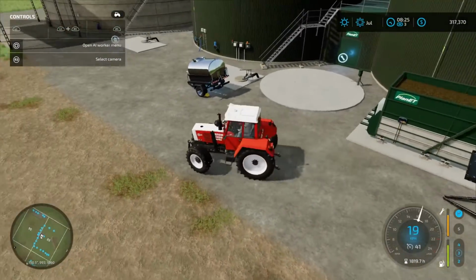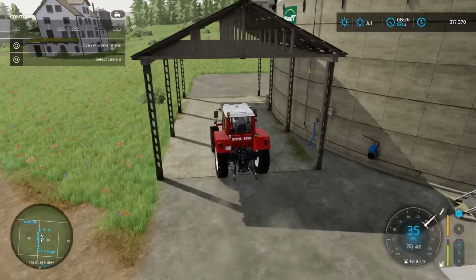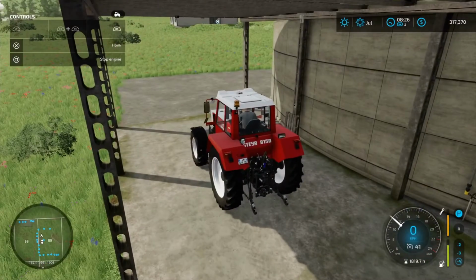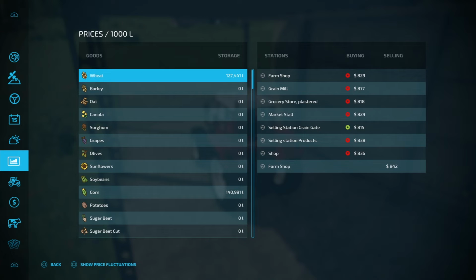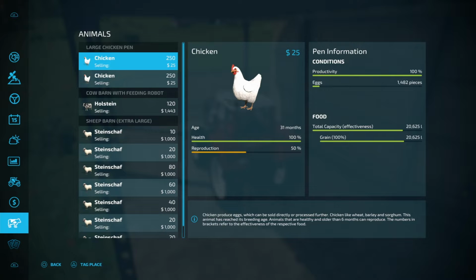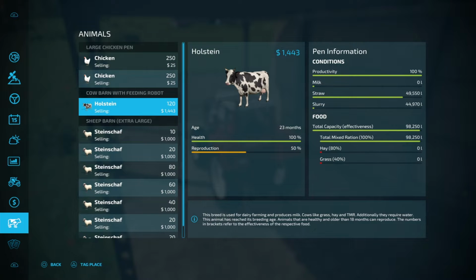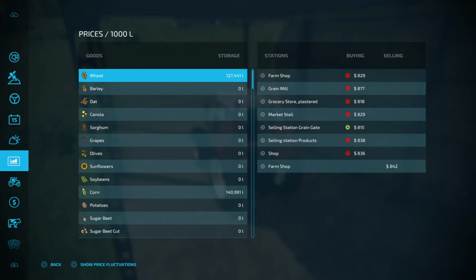Okay, so the biogas plant is sorted. Then I'm quickly just going to look into the animal section, and then we are ready to rock and roll, basically. So let's head over to the animals. Okay, the chickens, the feed is still good. The cows, the straw, everything is still looking nice. All fine and dandy. And the sheep is looking phenomenal as well.